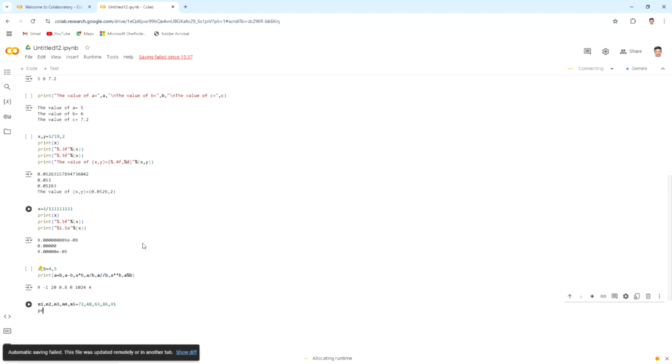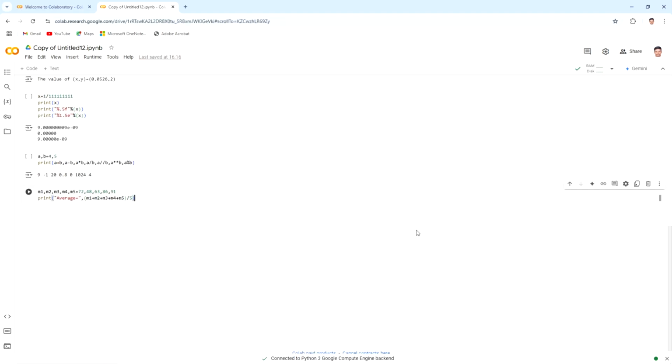Okay. So, let us do this. Average equals, what is it? It is M1 plus M2 plus M3 plus M4 plus M5 by 5, right. So, that is basically the operation that you are going to do. You want to add all these numbers and divide by 5, right. So, you want to find the average.